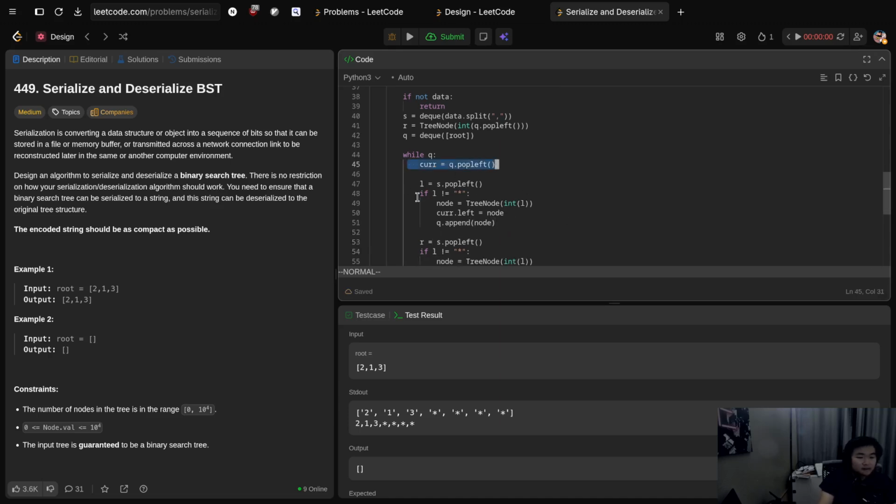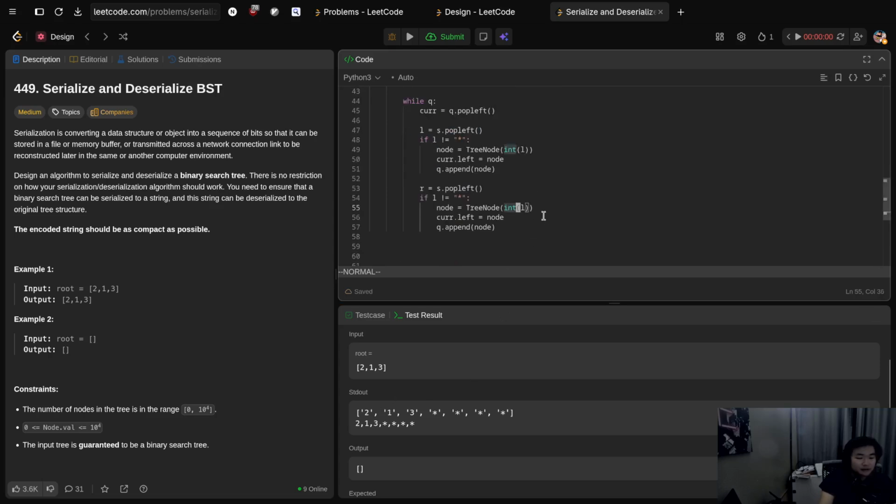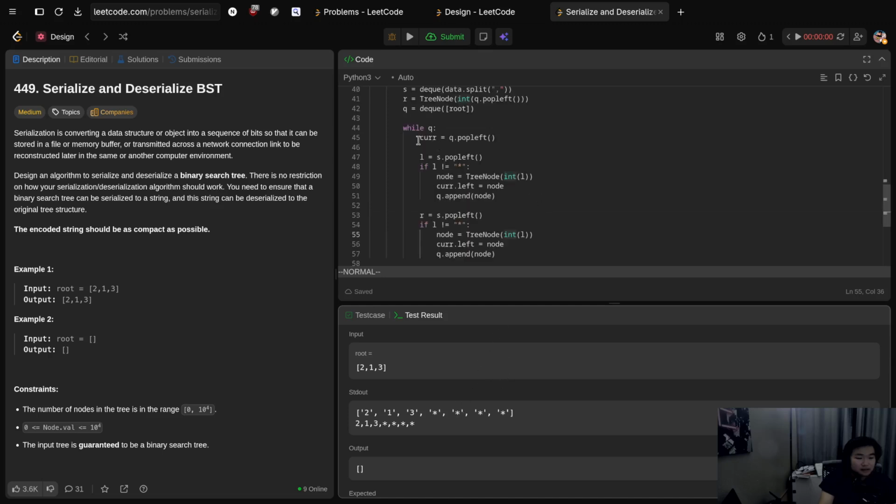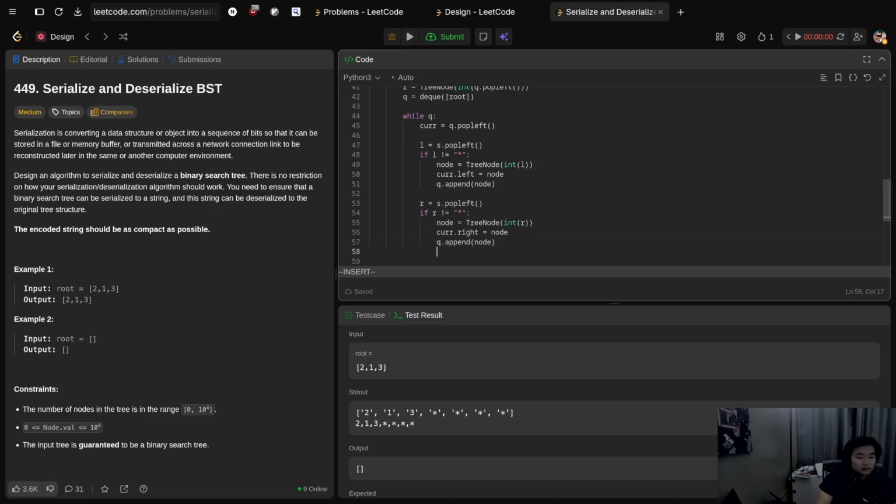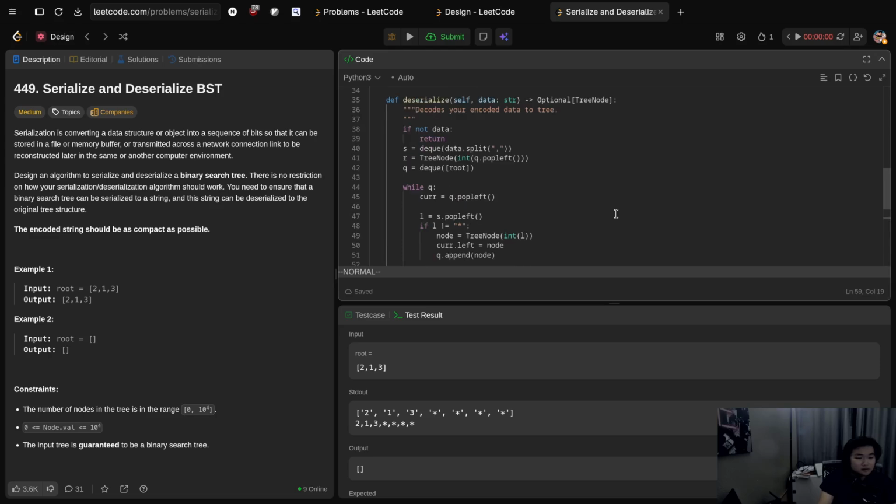Like this is the parent, let's check the next two values. If they're not a star, then we know these are the children of this parent here. So put the R here, and we'll put right here, and then put the node in the queue, because these guys will potentially have stuff there, right? Then return root. We have root.